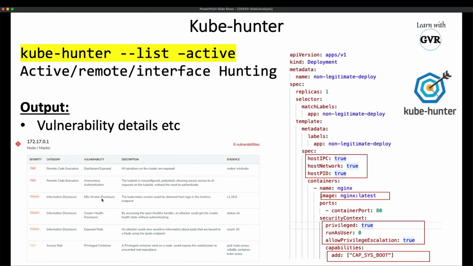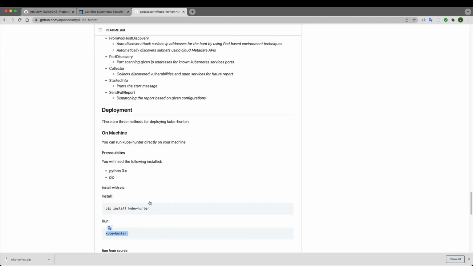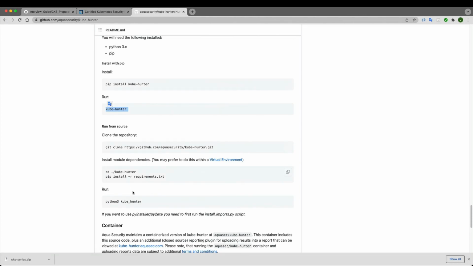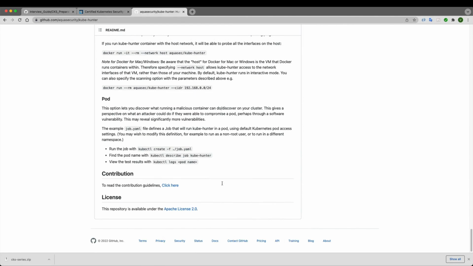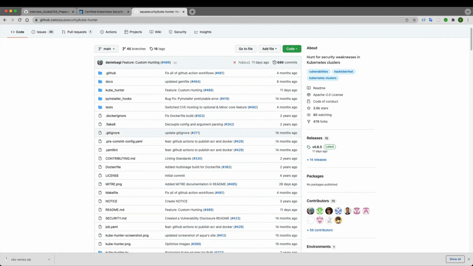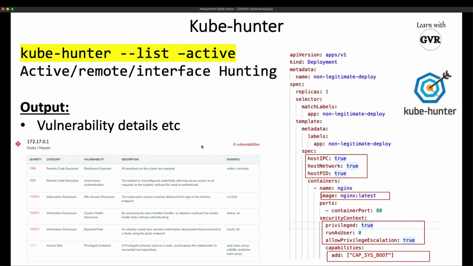This sample I have taken from their official documentation. Say if you hunt this particular node or master node, it will tell the 6 vulnerabilities, and these are the various things with their descriptions, each a vulnerability. That's the way it will give you a clear picture, and you can try various methods, right? So that you will be able to get an idea of how it works. So these are the tools, basically my point, the end of my slideshow.